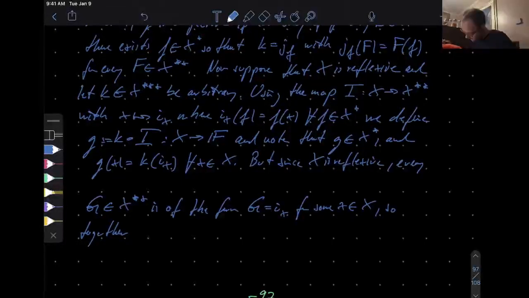I want to write it here because I want to use those definitions up there.